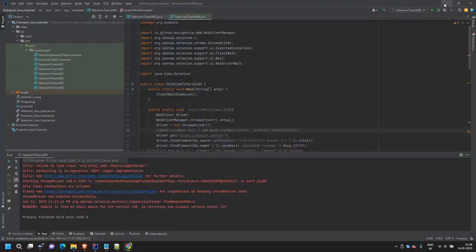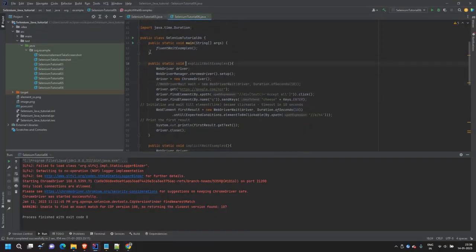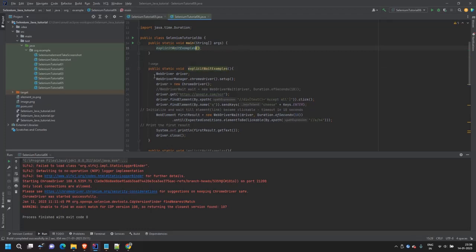So in the code, this is the way we can implement that one. In these 4 lines I will not again repeat. If you don't have any idea, or you are seeing my video for the first time, please go through the other parts, part 1, where I have explained how you can declare the WebDriver, and why I am not declaring the WebDriver in the old way, till Selenium 3. This is the new way to declare the WebDriver.